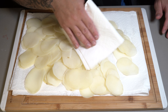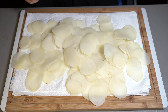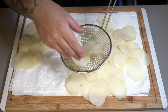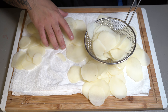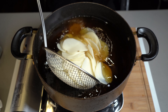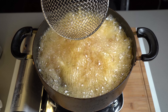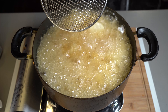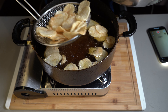Make sure you pat these dry with a paper towel, because if they have water when you put them to fry, it will start fizzing. Now that you've got these dry to the best of your ability, I like grabbing my spider and loading them in there, so I'm able to drop them into the oil. Make sure you heat up your oil to medium-high and go ahead and drop your potatoes in. Don't worry about them sticking together, because they actually won't. Fry them for a couple of minutes — there's not really an exact time, so just eyeball them. Once they have a golden color like this, they are done. I layer a paper towel on my bowl to drain excess oil from the potatoes.